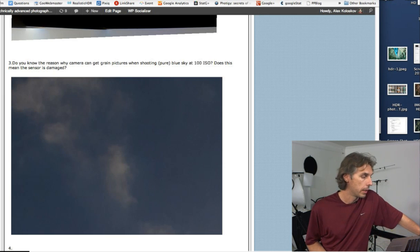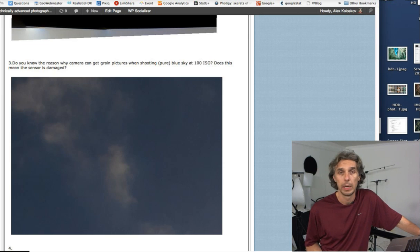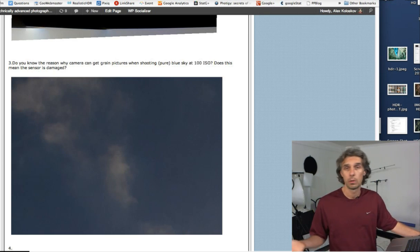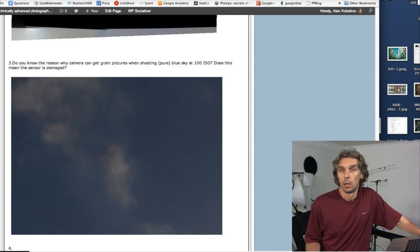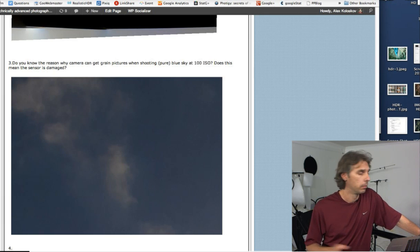So that unfortunately is just a feature of your camera. It's not a damaged sensor, no. Just try to get cameras with a larger sensor, or you can easily use some noise reduction plugins for Photoshop, or for Lightroom, and they will fix the situation.